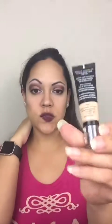All right, so now let's do some of that setting powder and another one of our elements. So again, the one I used was Organza. Typically, if I'm only going to do a concealer just for an everyday look, I would use the color Taffeta, which is 1 shade underneath. This one is, like I mentioned, 3 shades, possibly even 4 shades lighter, but it's because I like to use it a lot to highlight.